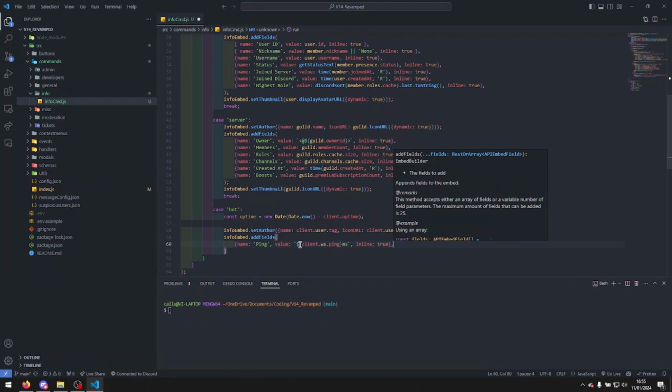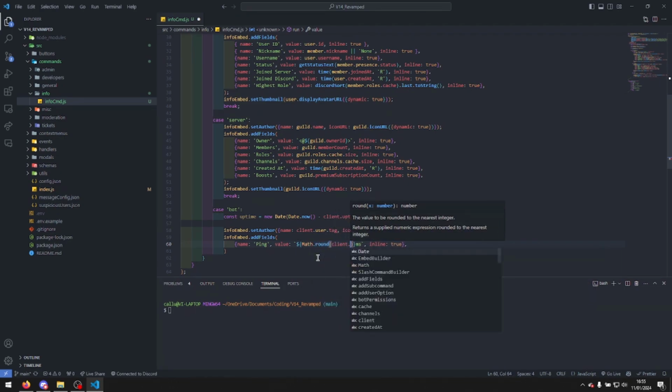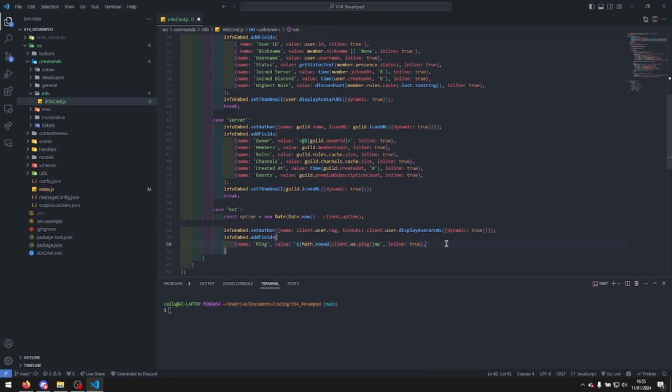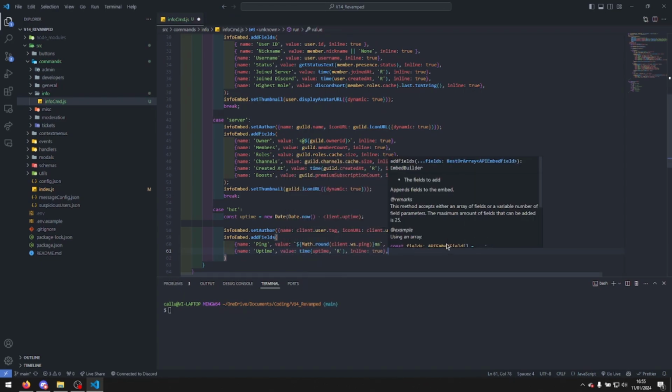We're going to actually round that, so Math.round, client.ws.ping, ms. Next up, we need to get the uptime, so name, uptime. And this will have a value of time, and then uptime relative. Make sure that's in line.